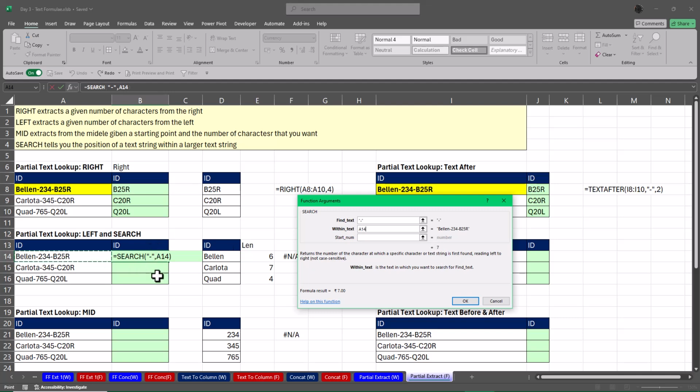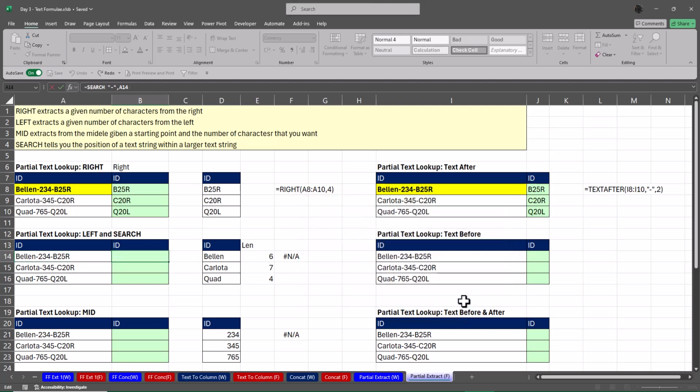This is going to automatically find out for all of them, and I give an OK. That's going to give you the 7 here. I'm going to just drag it down to the other line items. Then it's going to tell you where this data is going to come into play. So it says that the 7th item is my hyphen, and the 8th item is my hyphen, and the 5th item is a hyphen, because it is adding after the text. I have a hyphen here. So that's what it says here.